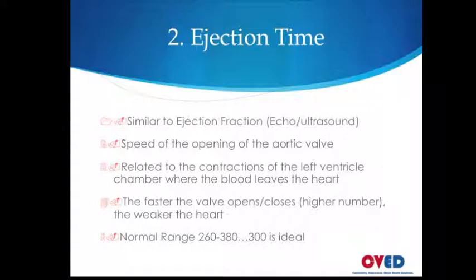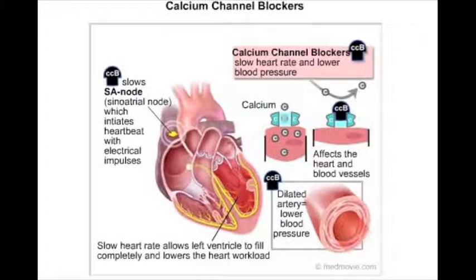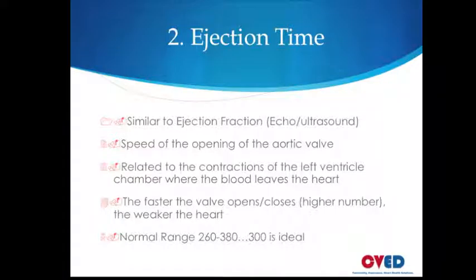Now, what happens when, let's say, they're treating a tachycardia or elevated heart rate is they're going to use medication: digoxin, clonidine, lithium, beta blockers, calcium channel blockers. And what happens is something called a biphasic effect. When you slow down the heart rate, what you're actually doing is you're slowing down the amount of blood that's going out of that heart to the rest of the body. Then the rest of the body begins to break down. The kidneys, the pancreas, the liver, everything begins to slow down because it's not getting the amount of oxygen and blood that it's supposed to get.